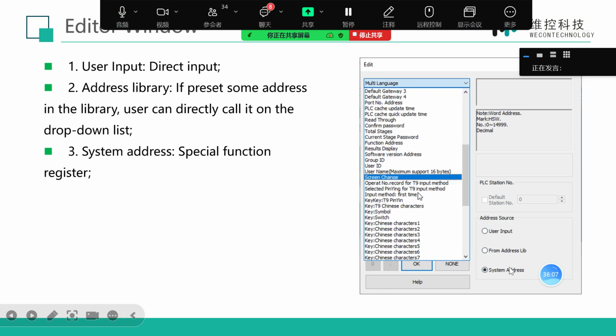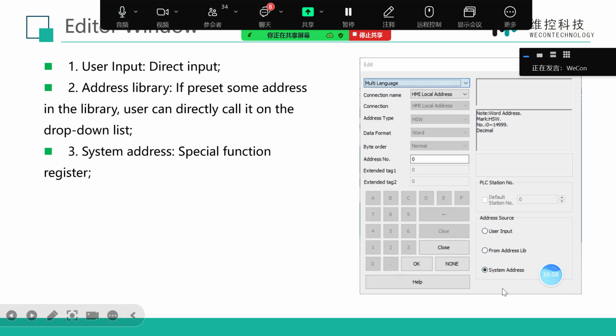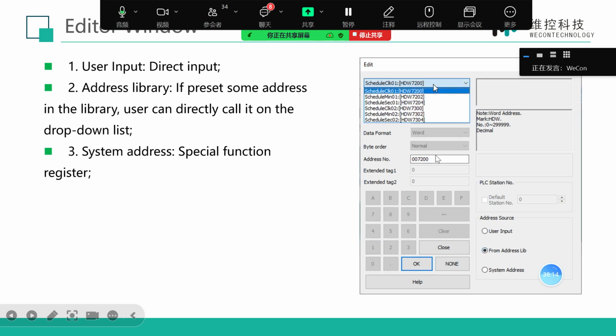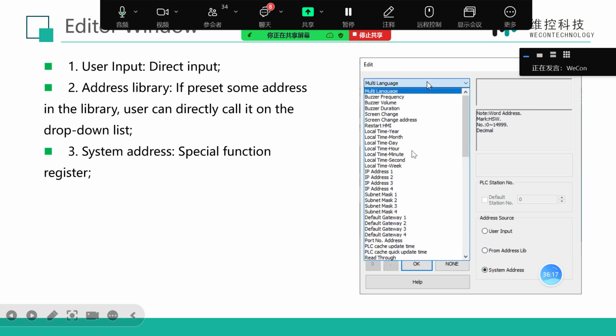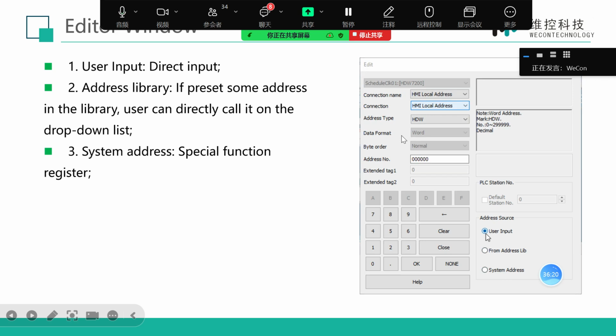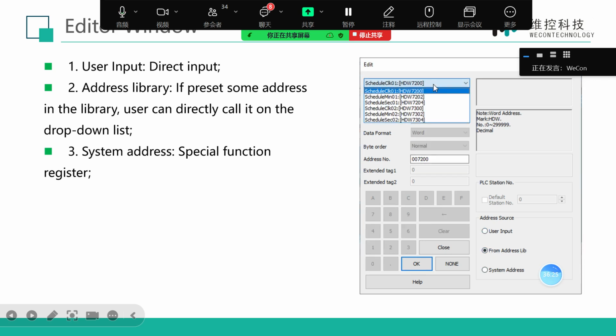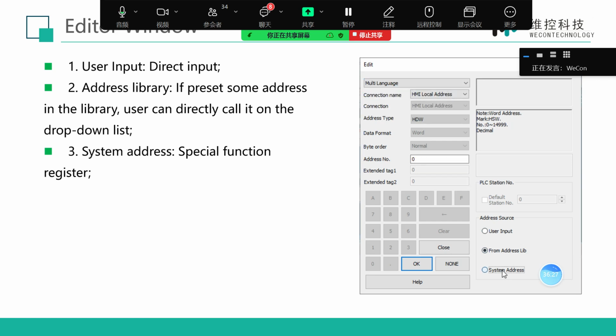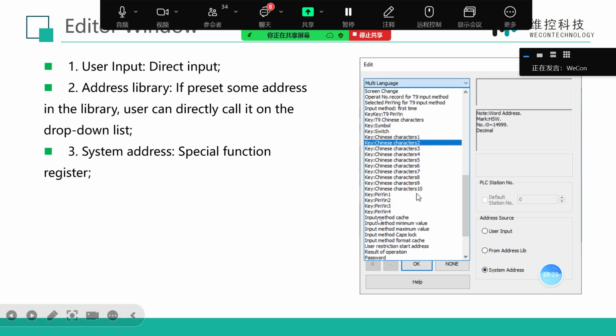And also if you set it as a system address, then we can see something like the system time and multi-language we can set. So this is actually for the special registers of the HMI.